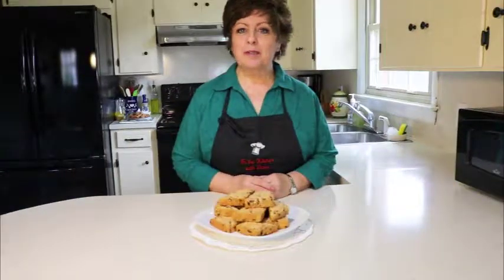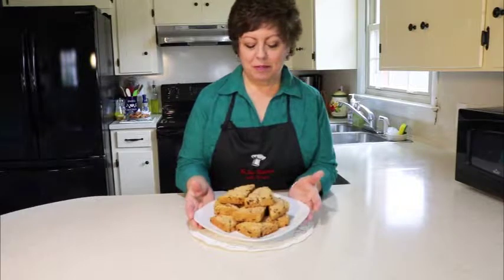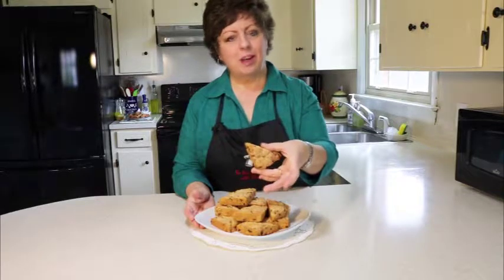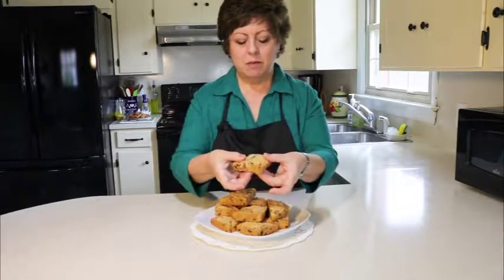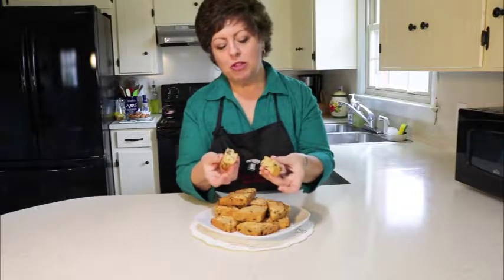And here we are with the final product. Wow, these things look great. Listen, folks, I don't know what to say. They're beautiful, they're moist. Look at them. They're full of raisins. Oh my gosh, they're beautiful. Let's give it a shot. We got to do a taste test. See how moist they are? They're spongy. They're not that flaky, so they won't fall apart.